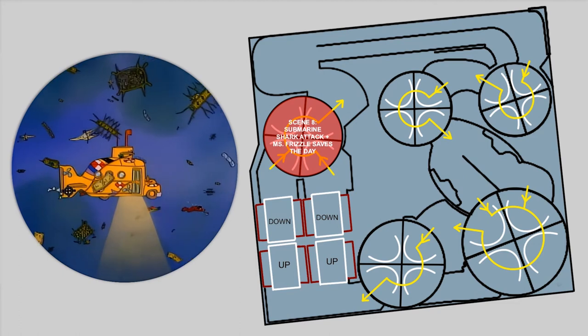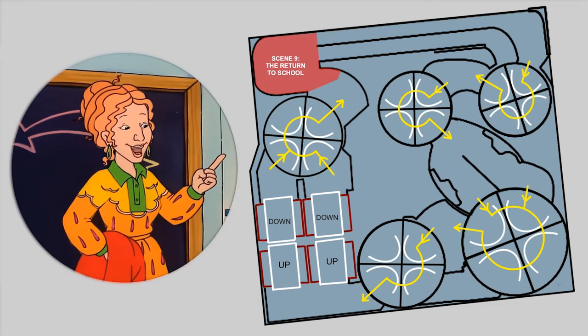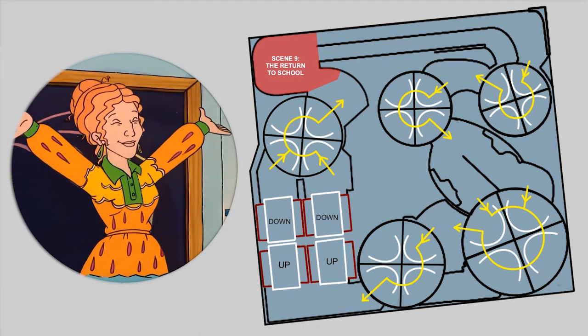Out of the darkness, a spotlight from the vehicle reveals that the bus has transformed into a submarine. With only the spotlight revealing the bus's surroundings, riders get startled yet again as hungry sharks begin swarming around them. And then, in the distance, another small light is seen. It gets bigger and bigger until we see Miss Frizzle swimming through the cold water with a headlamp and spear gun. The sharks hurtle away in terror and Miss Frizzle commends her students for their courage and success in finding her, regains connection with the bus, and directs it home. The bus re-emerges from a small pond outside the back of the school property and re-transforms into the ride vehicle. Pulling outside of the school entrance, their teacher is there to meet them and explains how she could have made it without her class. And Miss Frizzle herself is the one to give riders directions on how to unload and proceed to the ride's exit.